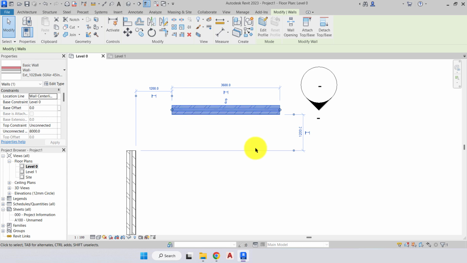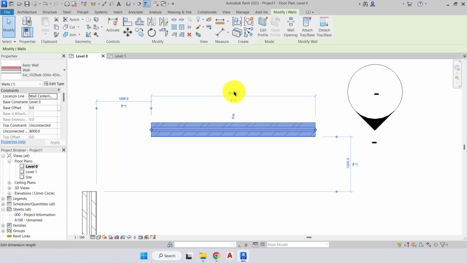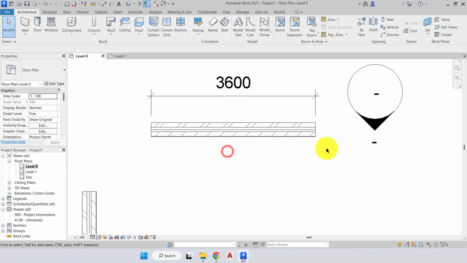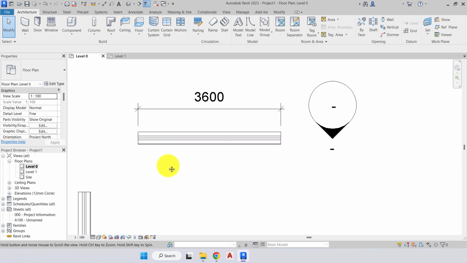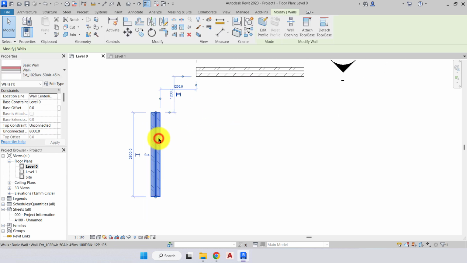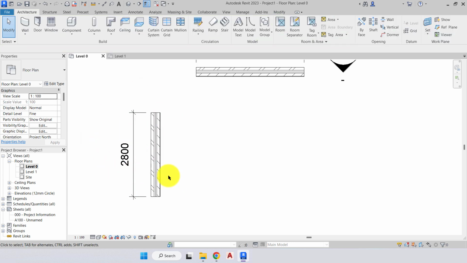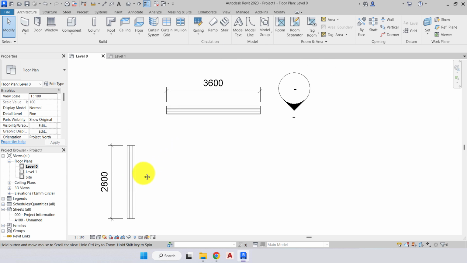There are also other features attached to them. Underneath the temporary dimension is a small dimension symbol. If you tap it, that temporary dimension turns into an actual dimension. That is now a physical dimension placed on your screen. That saves you going to the annotation tab, choosing the dimension tool and placing a dimension on that wall. All you have to do is click, choose the dimension symbol, and the temporary dimension converts into a permanent dimension.